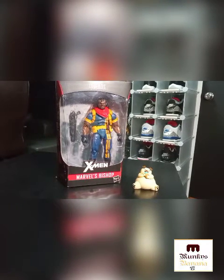Ngayon, na-unbox natin si Bishop. Kilala nyo siya. Siguro sa mga comic book fans, alam nyo Filipino or at least partly Filipino si Bishop. Pero Lucas Bishop came from the future. Sa mga 90s kids dyan, alam nyo na naging part siya ng cartoons, especially on the Days of Future Past episodes, and he played a major role in that particular segment of the 90s animated series.